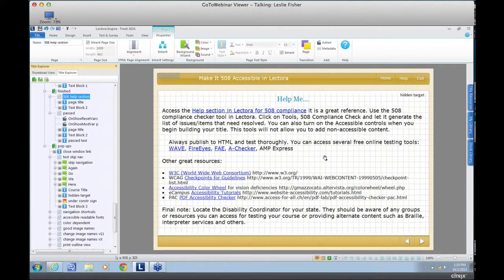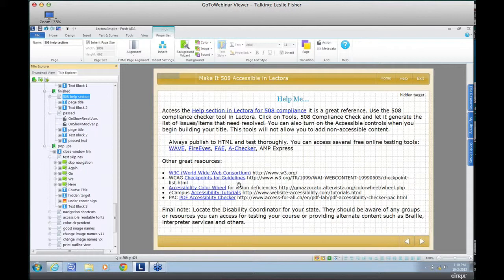It just lets you publish your course to HTML, and then you can copy the HTML for a page, paste it into their A-Checker, and it generates for you the issues and whether or not they're level 1 or level 2, and what checkpoints they coincide with so that you can resolve those issues. These other resources that are listed here, I've also added the links for those, or you can Google them.